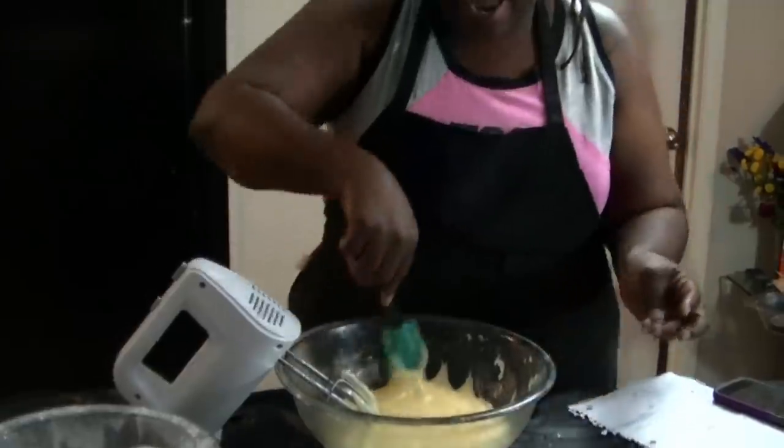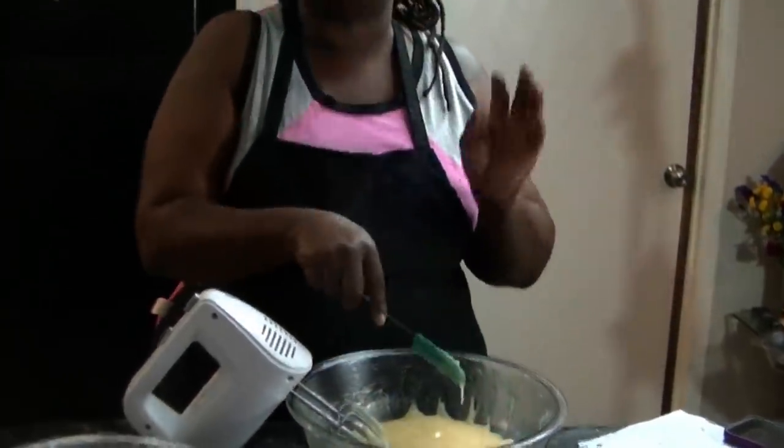Okay, the only thing I can advise you to do is get your KitchenAid. I used to have one, I ain't got no more, so I gotta do it by hand now. But this is what you want. This is what I was talking about. That's why I didn't edit how long I had to do it, because it's time consuming.